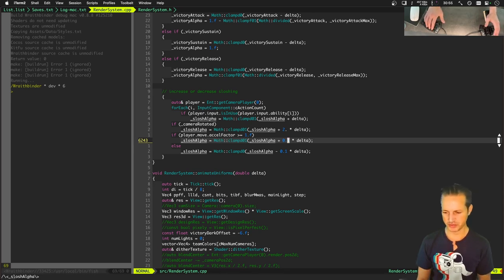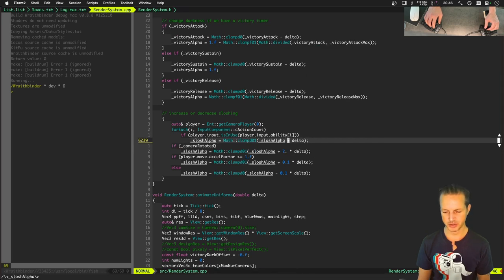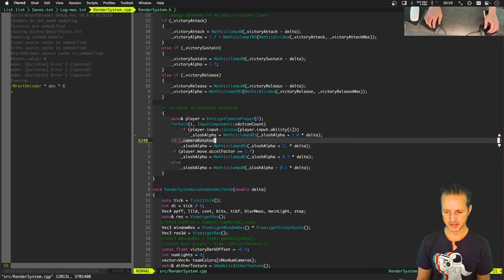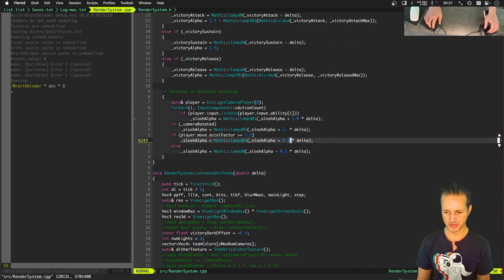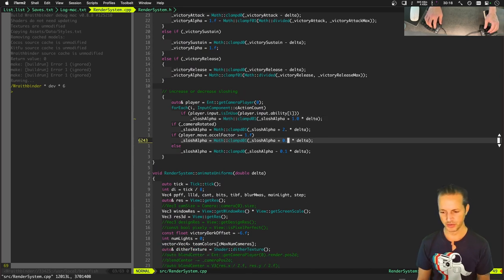Right now, if the player just moves around, the camera starts sloshing crazy fast. Oh, here's where it uses ability. Okay, well, hold on. This is the most important. Using an ability. So essentially it's just increasing by 1.0 times delta, so let's make it similar to these other increases. And decrease. So 1.0 is 10 times 0.1. Now, obviously, when we swing a sword or use the blank ability, any of those, it's increasing the sloshing 10 times what we really kind of want it to.